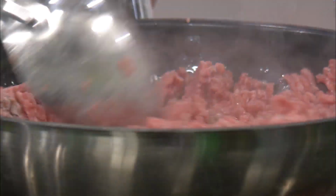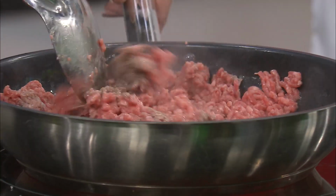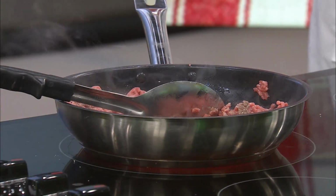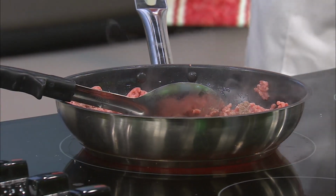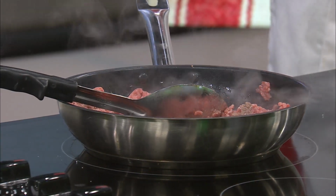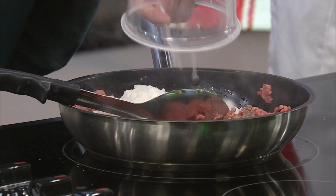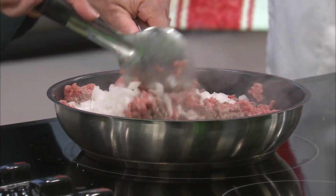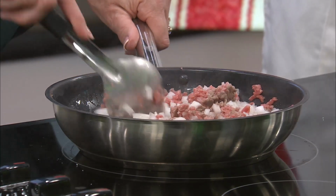This is starting to come together now. I know we're supposed to add a cup of onion. Why don't we just go ahead? I always like to saute the beef and onions together. Good, we don't have to wait for the beef to be done. So 1 cup of onions, guys, right in here with the beef. Beef and onion, what is there not to like?